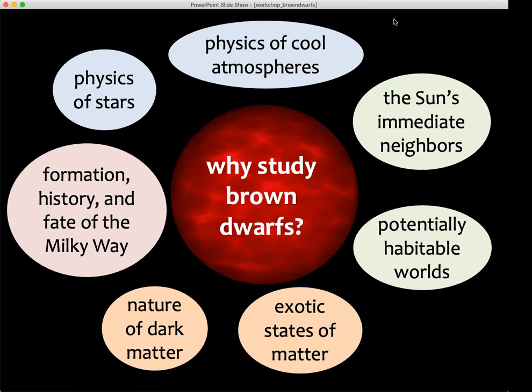So this is just some of the big areas of physics that we are interested in, right? There are general terms like the physics of stars. How do we know the physical parameters? How do they evolve? How do they form? There are all these questions about just how they work, right?